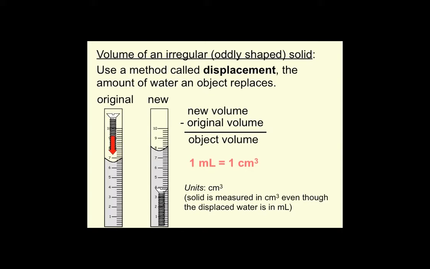If we want to find the volume of something that's strangely shaped, we can use the displacement method. You did this in a lab earlier this year, where you saw how much water was pushed out of the way when you dropped a marble into a graduated cylinder. That tells you how much space the marble takes up, because you need to move the water out of the way.